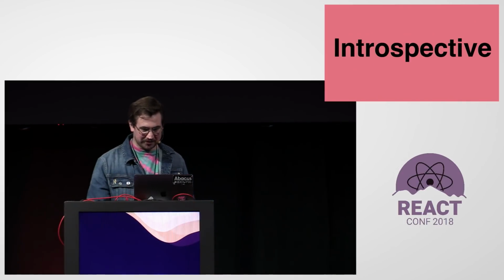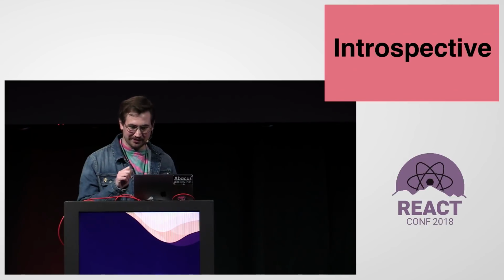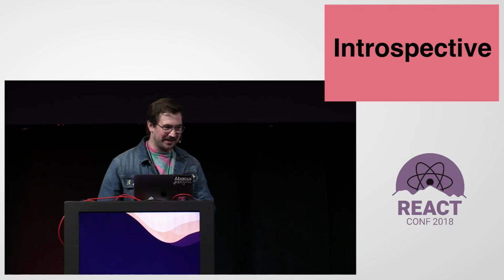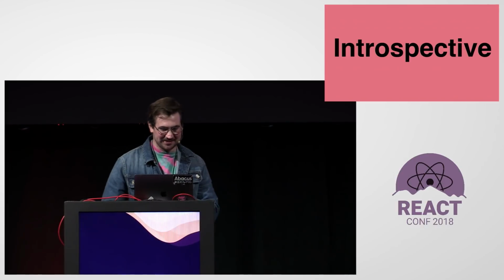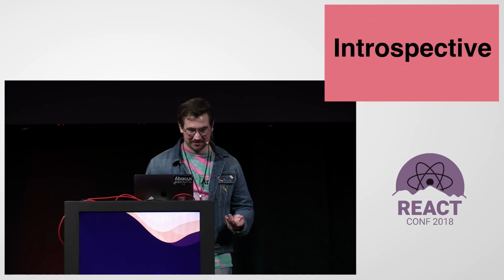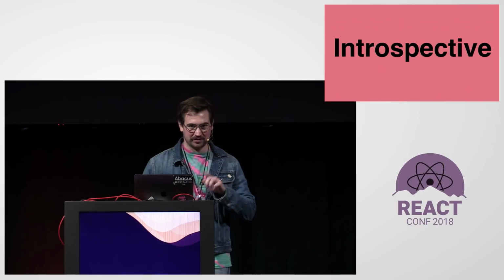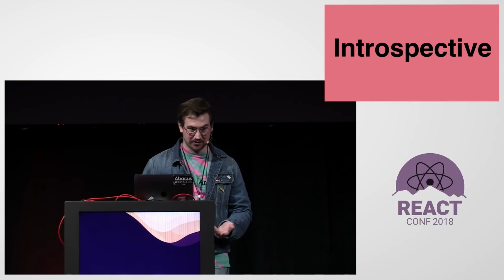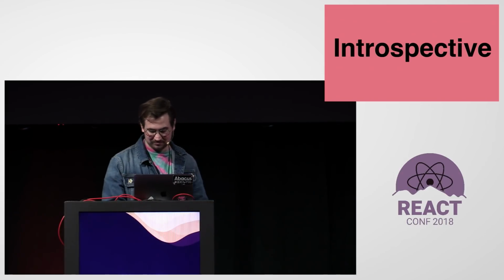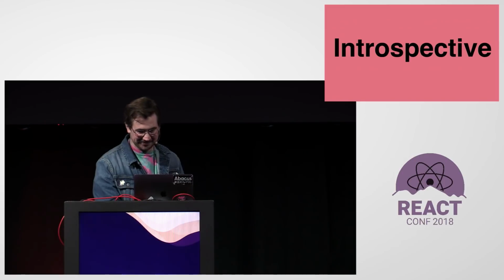Introspective, I won't spend long on this one because I don't really know what it means that much. But essentially, from what I can gather, a GraphQL schema is in itself queryable as a GraphQL entity. So you can say you have a type user, and you could do a query against user asking for its fields and the types of its fields, which is cool, but yeah, I don't really understand it.